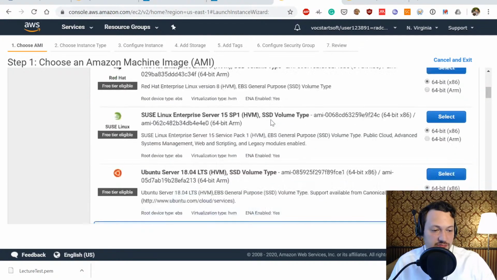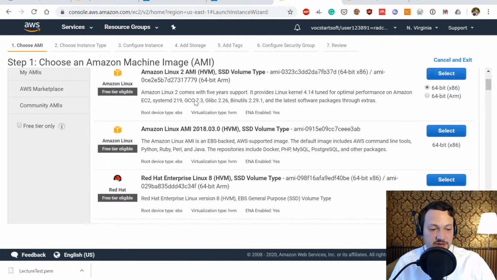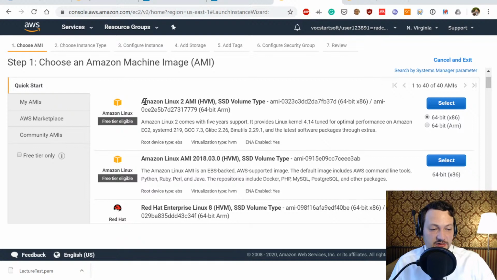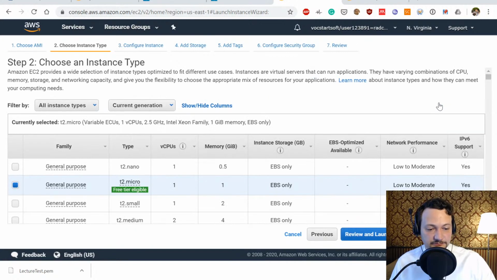Let's choose the standard Amazon Linux virtual machine. It would use SSD for the basics of their volumes, but almost all virtual machines right now in Amazon use high-speed SSDs as the basics of their storage devices. So let's use the 64-bit x86 server.